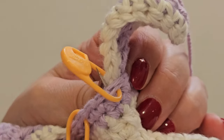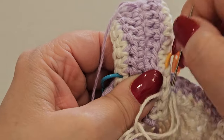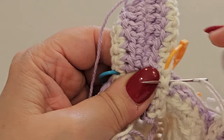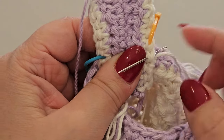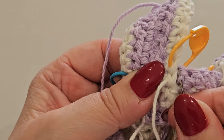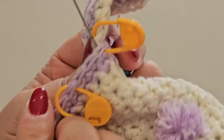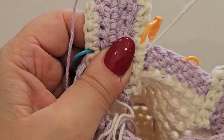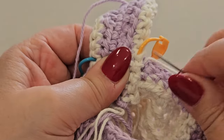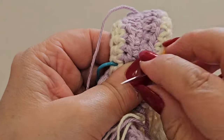All right, but with the purple, when you get here, you want to go through some of the stitching. Just be careful you can't see the needle from the front here. So you're going through only some of the stitching of the purple and through the whole stitch of the ear because it's white and it won't be noticeable. So through some of the stitching of that purple right there. Oops, being careful that your needle doesn't show, and it's not. If your needle shows, then your white thread will be showing and you don't want that. Okay. So straight back into the white there.